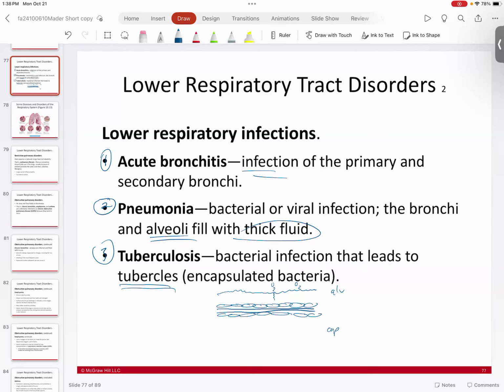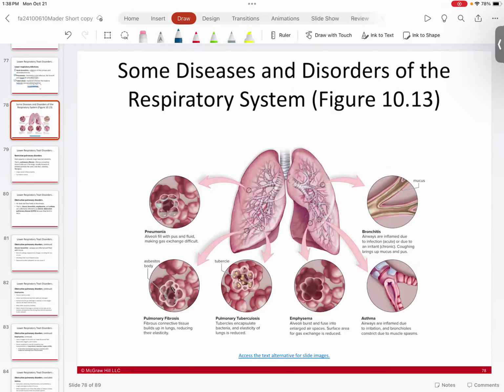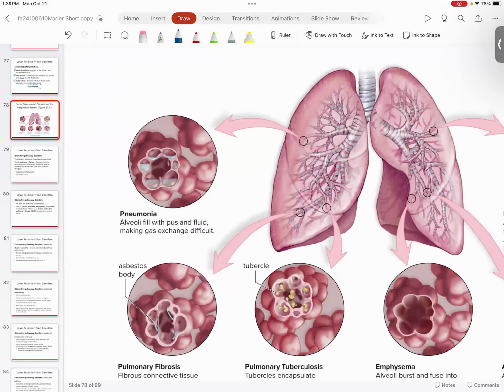And so since you have bacteria inside these little kind of pods, these tubercles, they can come out of those tubercles at any point and infect more and more respiratory tissue and create a lot of problems for your breathing. So that's kind of what they look like, your pictorial view of it. Here you can see in pneumonia how your alveoli will start to fill up with fluid, basically kind of like physiological drowning because you're not able to get as much oxygen. So you can see how your alveoli slowly fill over time.